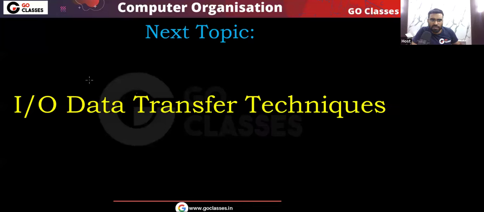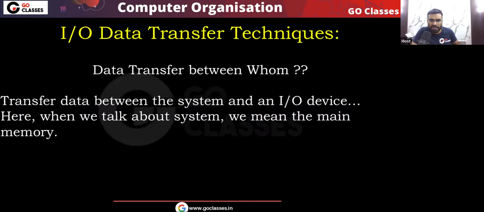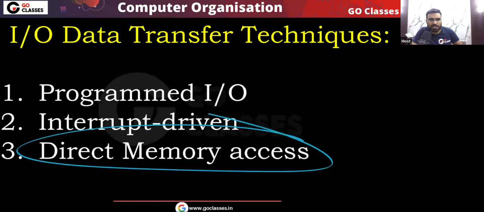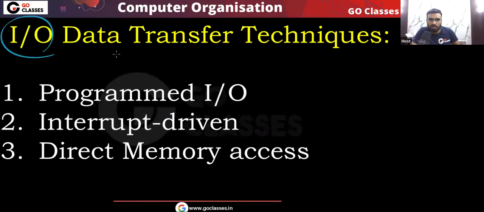In the next lecture, we will start IO data transfer techniques. In these IO data transfer techniques, we have some different techniques that we are going to study, like programmed IO, interrupt driven IO, and direct memory access, DMA. So these are IO data transfer techniques. These we will study in the next lecture.